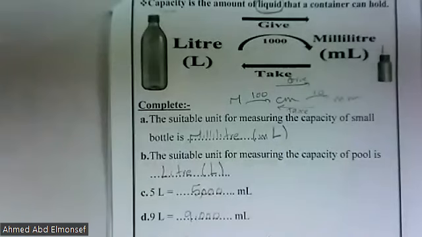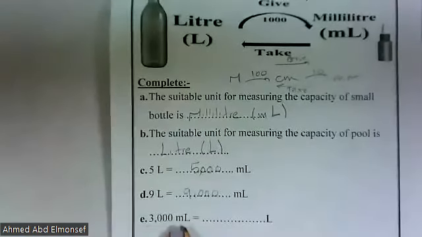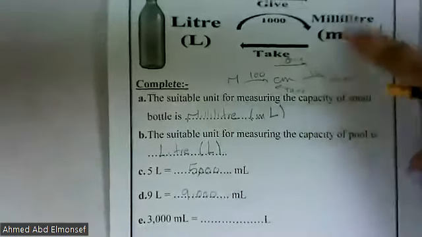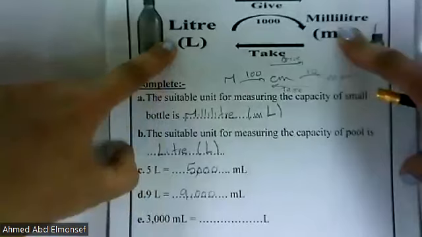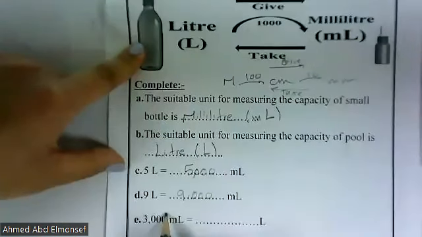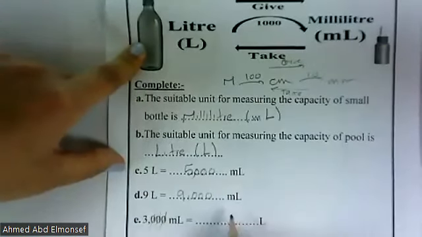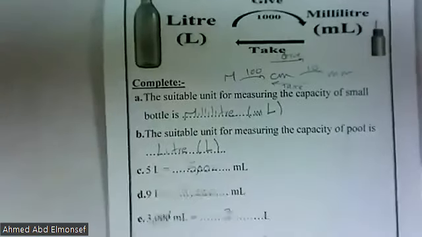تمام. طيب هنا العكس شوية. هو عطيني milliliters. I put milliliters and I need to convert to liters. Yes, I will take 3 zeros. It is the way of the take. I will take 3 zeros. I cancel the 3 zeros. 1 2 3. It will be 3. تمام.